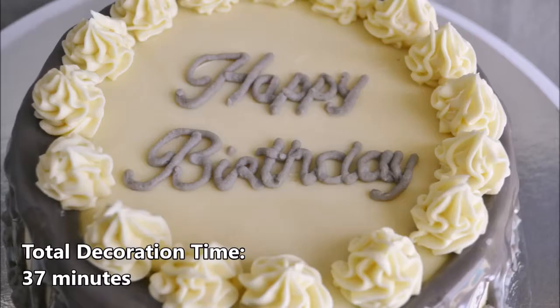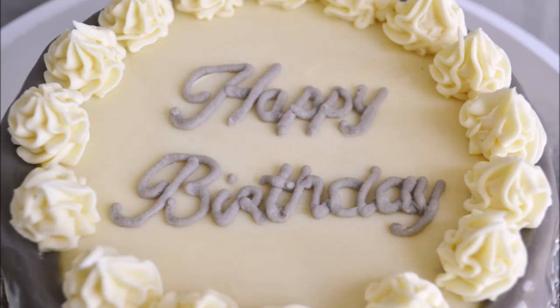This is such a classic cake, but it's perfect for any celebration. My husband loved it. Happy birthday, Simon.